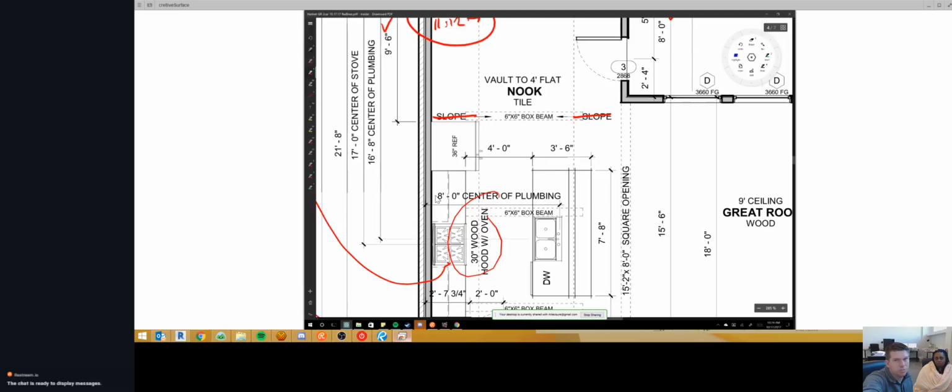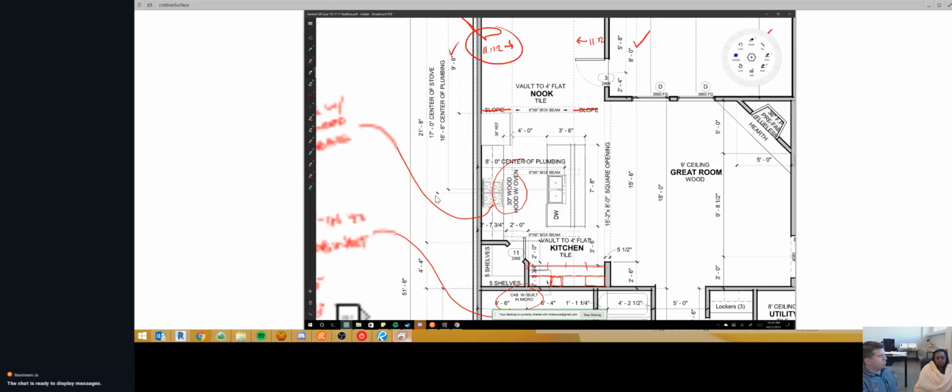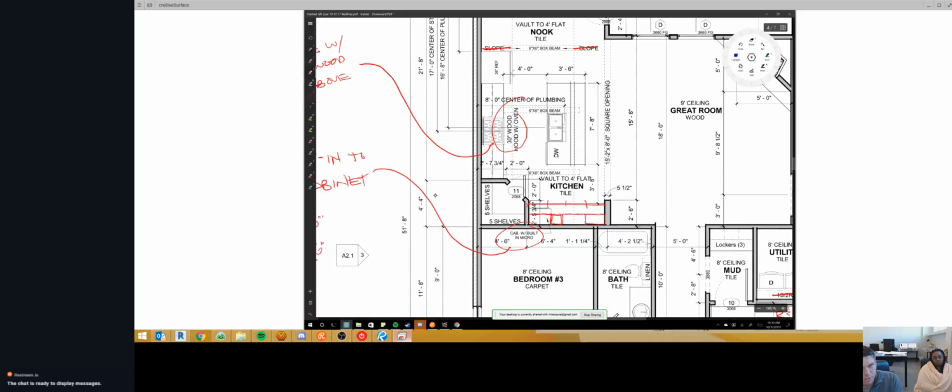I'd probably even like for this to be, actually, you know, that's actually okay. Because think about where the space is, right? The definition of the space is right there along that line. This is the nook. Okay, so you're using the ceiling, the beams, to define this. It's more about design and less about construction. If we didn't have that beam there, that whole space would just look like one big space, right? So you can use that beam to define the kitchen versus the nook. You could put that beam at the end, and then this beam is down here at this end, and then this one you just put in the middle. You can center them and figure out where that middle line is. Okay? And I would do the same thing on the other one, the GL.